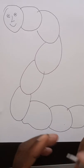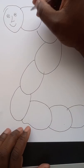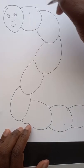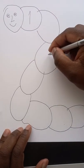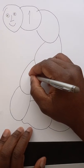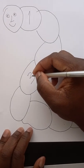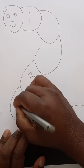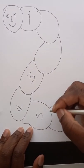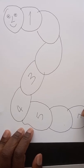Okay, so now the first part of the body, we call it number one. You can fill in the second and the third. Then I'll go to number three, which is the third part of the body. The fourth part of the body, number four. The fifth part of the body, number five. And I'll leave number six for you to fill in, and number seven.